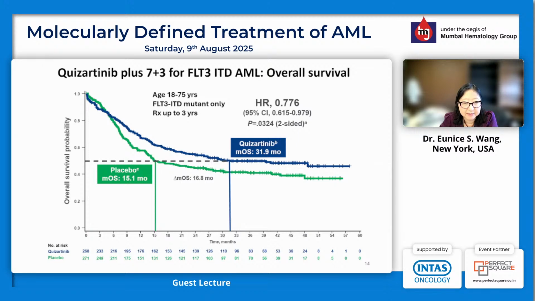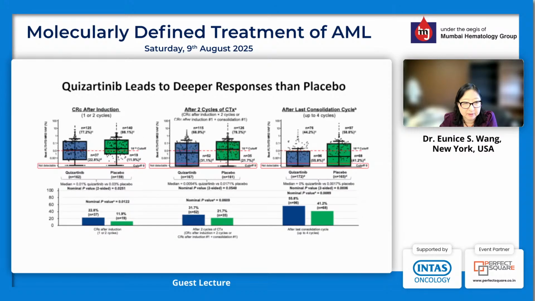And you see again an improvement in the median overall survival of these patients being treated with quizartinib versus placebo as part of intensive chemotherapy. Looking now at newer technology, we are able to examine the presence of the FLT3 ITD mutation in these patients via highly sensitive next-gen sequencing and molecular minimal residual or measurable residual disease.